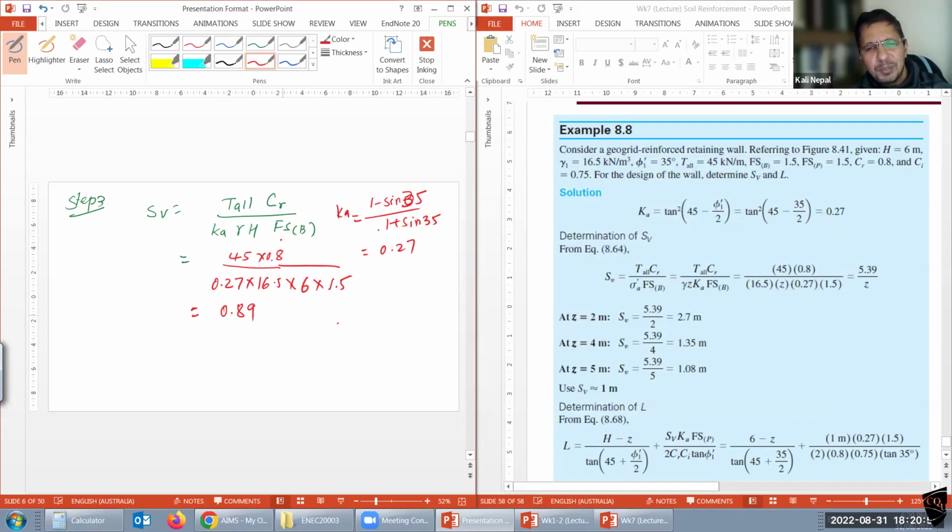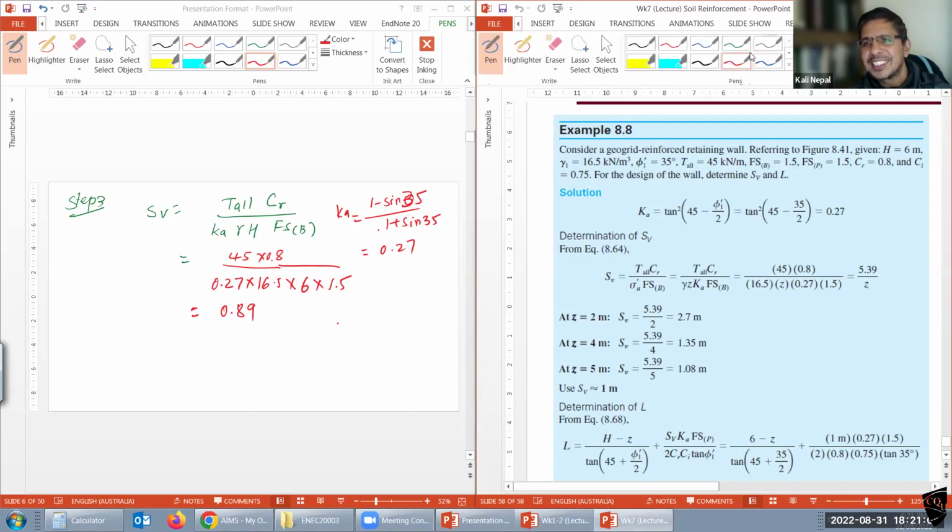So above this will be bigger spacing. So that's what they suggested. I think they calculated only 5. Did you see here? They didn't go down to 6. So approximately around 1 meter was enough vertical spacing. So every 1 meter spacing vertically, the geogrid was put there. All right, so maybe I'll just see 1 meter is enough for there.